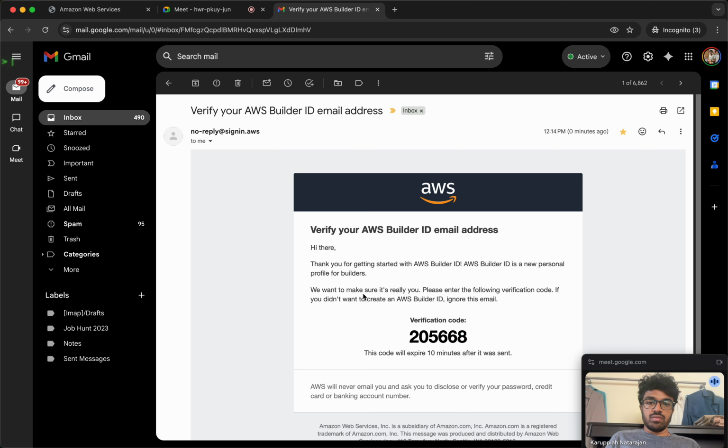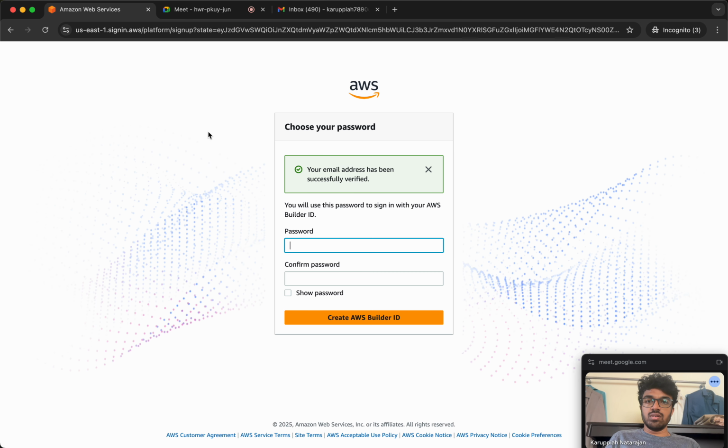Cool, I think that should work. You want to make sure it's unique. If you didn't want to create one, ignore this email. Cool, so you can create a password.